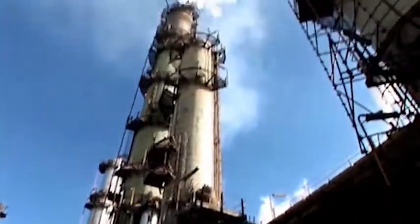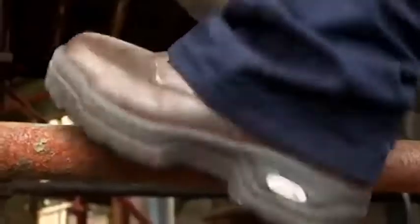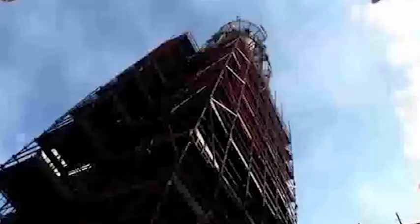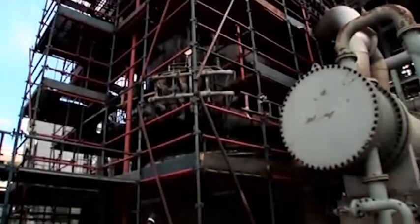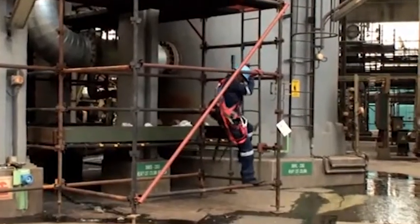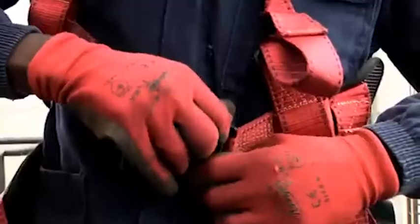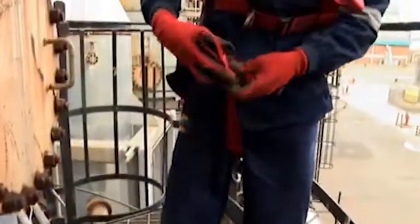Working at heights without proper precautions places a person's life at risk and may lead to serious and fatal incidents. Disciplined behavior regarding working at heights is therefore an absolute prerequisite for a safe work environment. All work carried out above 1.5 meters from the ground must either be done from a safe platform or the use of fall arrest equipment is required.